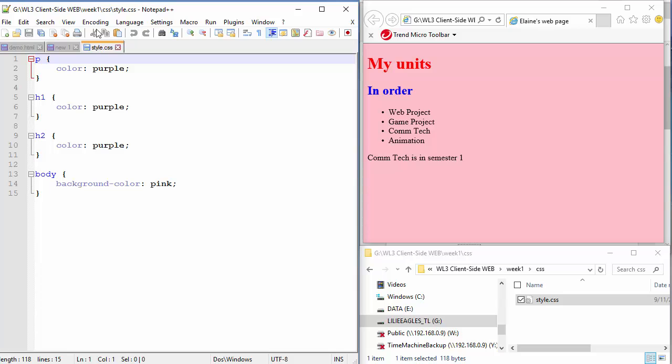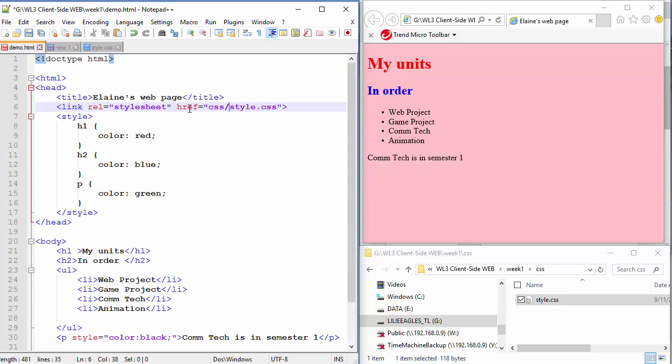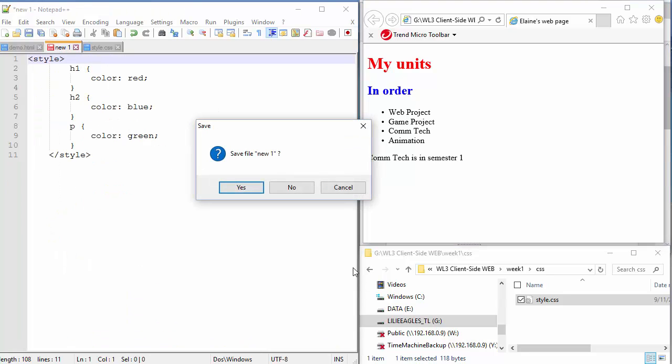You can copy it and drag it across. So now we have it referring to one in a folder, and it's still fine. If we didn't put that folder in there, then you won't get your CSS. You'll just get the internal and the inline styling. Okay, so that's an example of that.